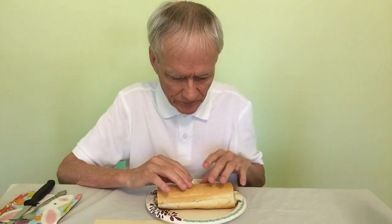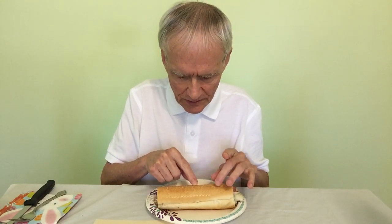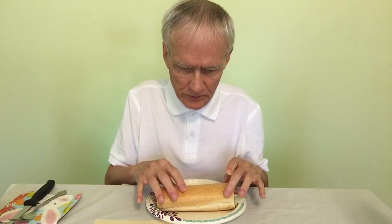Jimmy John's calls it the skinny version of the original sandwiches. These sandwiches are part of the permanent menu — it's not a limited time offer. I think it's a great idea because you can get about half of everything, which is great for just a little snack, or maybe you don't want a complete meal.